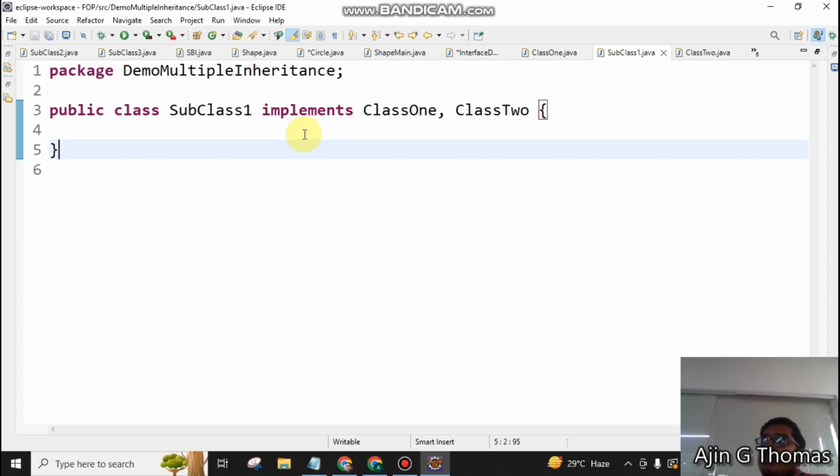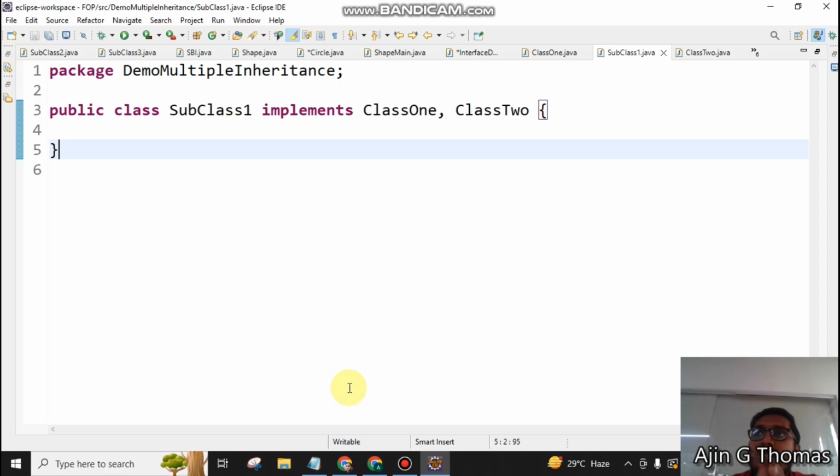If an interviewer asks how many types of inheritance there are in Java or in OOP, you have to point out 5 types. Then at last you have to point out that multiple inheritance is not possible using classes, because we cannot write extends one class comma another class. Why is it not possible? Because it will again make the system complex. We cannot do that in a simple way.